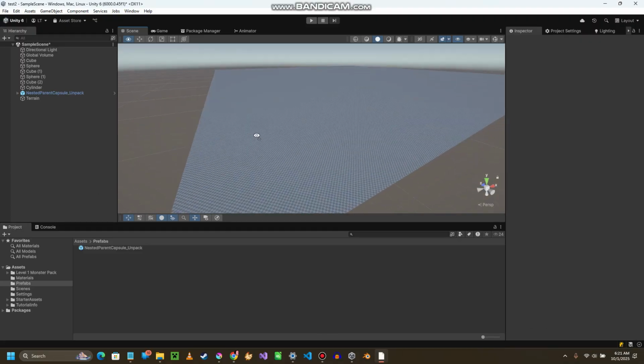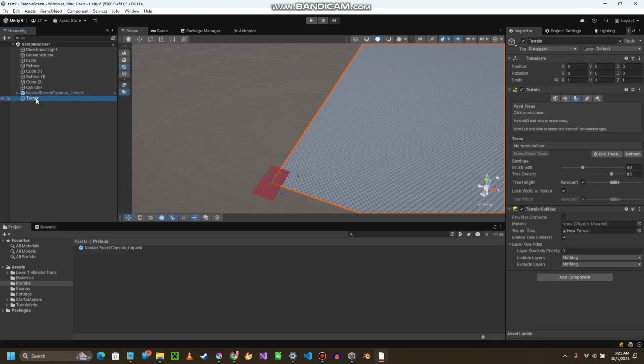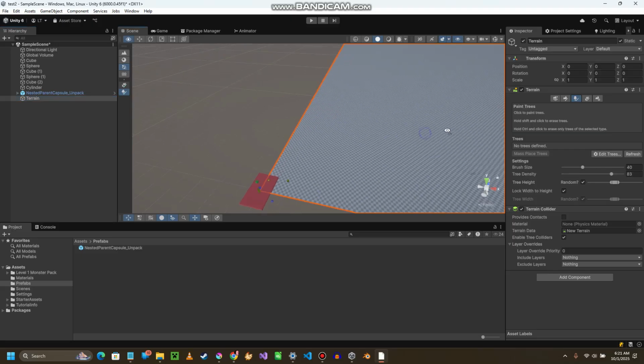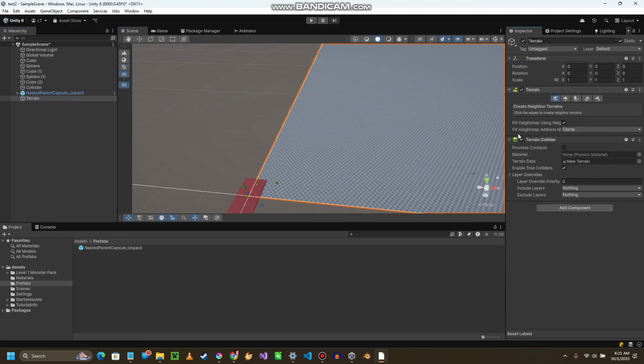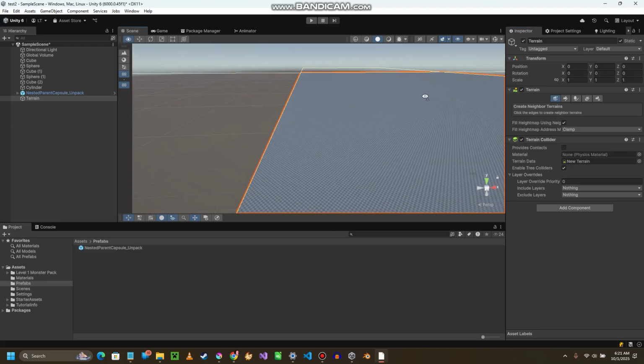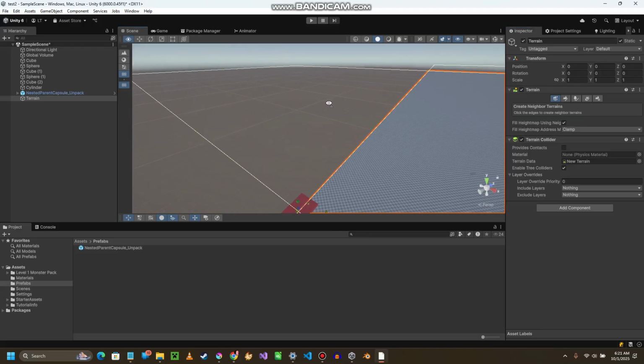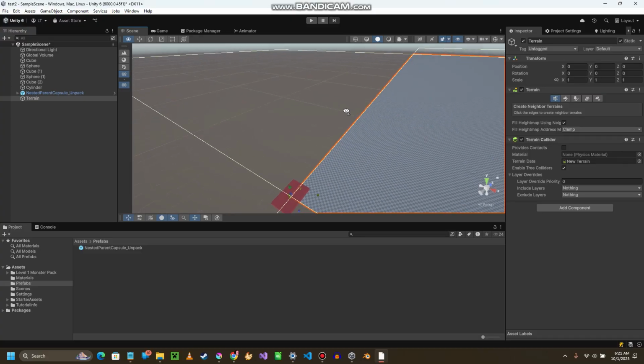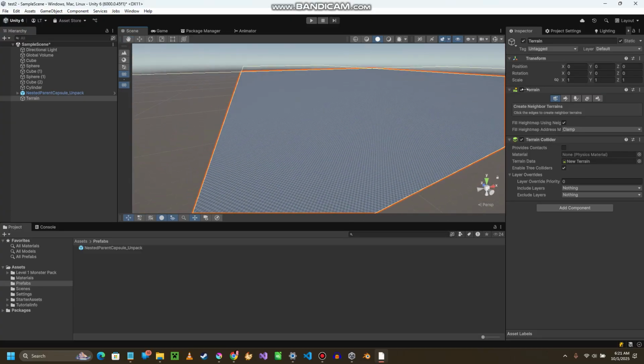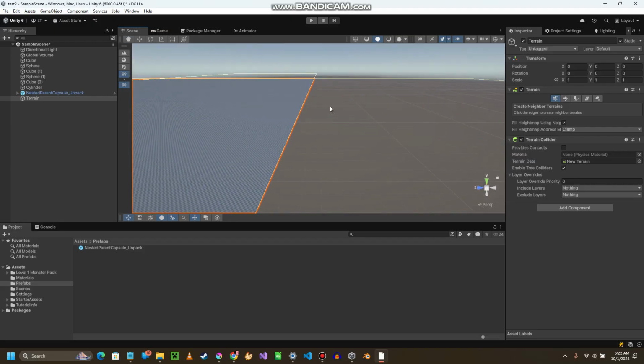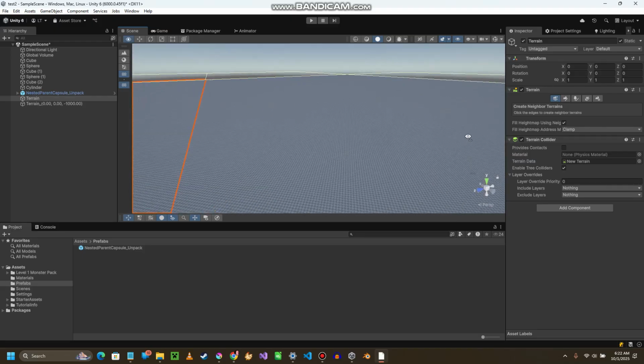It's really huge. And then if you select the terrain, you've got this big circle that follows your mouse around whenever you're hovered over that terrain object. So in the inspector, there's these 5 buttons. There's create neighboring terrains, which just means if that one big terrain isn't enough, you can actually make more terrain objects that connect to it. We'll do that real quick. Just click on one of these spaces, and boom, there's another terrain object there.